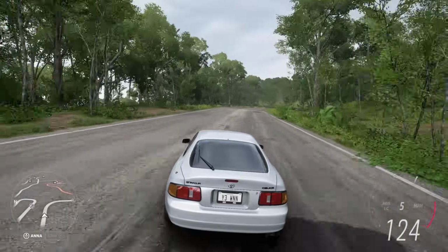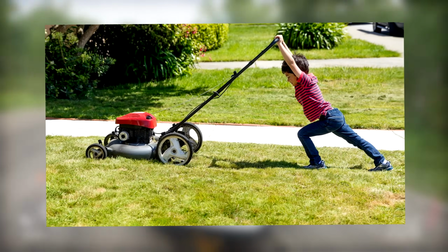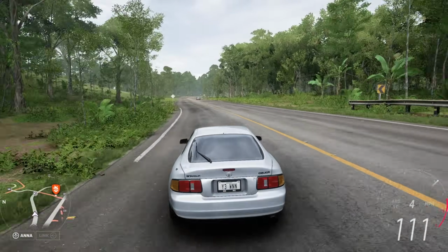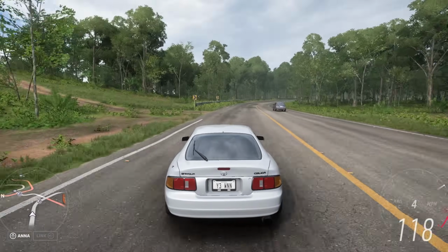Let's say you spent many of your hours mowing lawns around the neighborhood and you spent all your hard-earned money on a 94 Celica. Oh, what's that? You don't have enough money to modify your car? Well, let me show you how to do it on a budget.